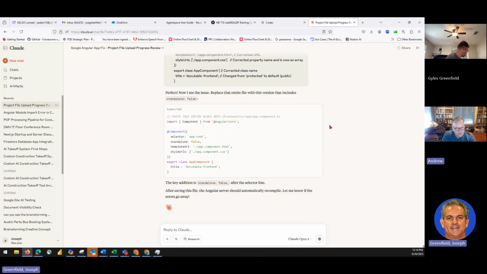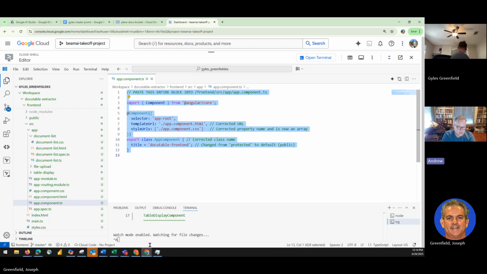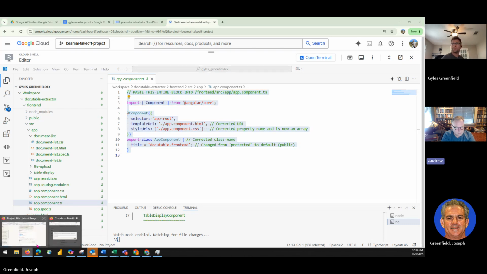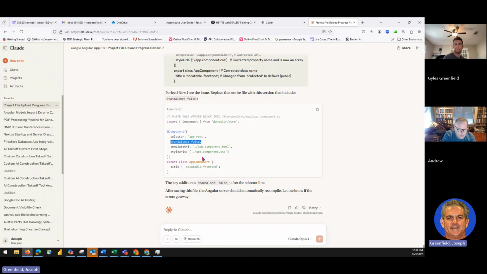Okay, cool. This is easy. Just grab that standalone false line with the comma on it. Down 2 lines. Just a single line. Yep, just up to the comma. Perfect. Control C. All right. Ask it what files. Okay, and then just right after selector, put standalone. All right, what do you want me to do? Ask it, what files does this flag go in?